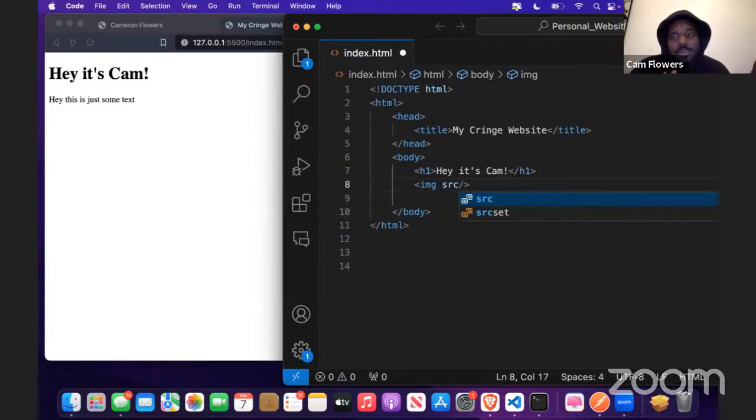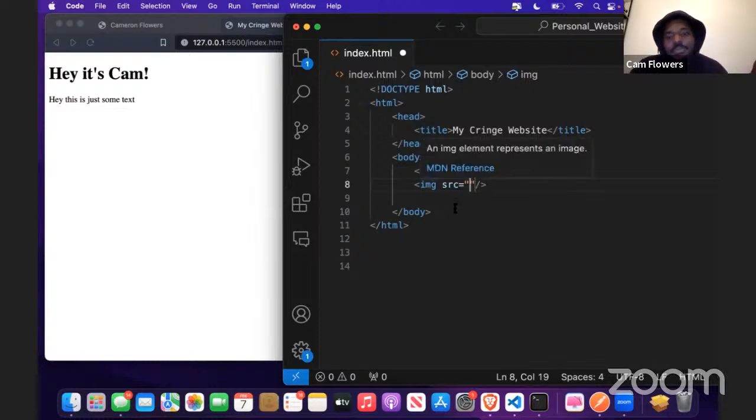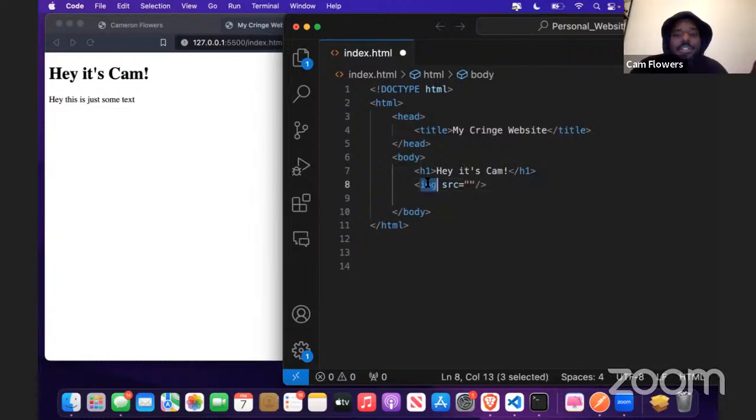The source attribute gives the image the data it needs to show an image on the page. It provides the information about the image that I actually want to show.